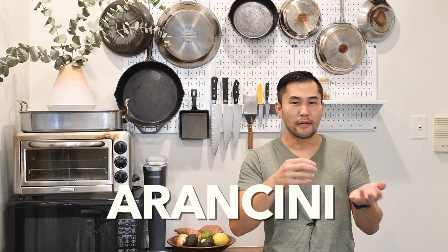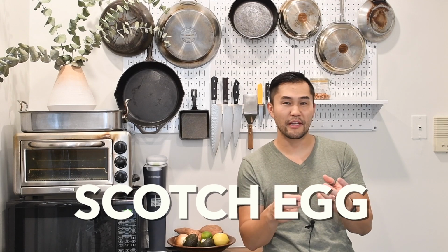One day I was sitting in the kitchen cooking kimchi fried rice, and I thought to myself, arancini, which is a Sicilian risotto rice ball fried with mozzarella in the center, and the Scotch egg that has a soft-boiled egg in the center with pork sausage on the outside. But kimchi fried rice is so funky and tasty and umami, it's got to be a part of this.